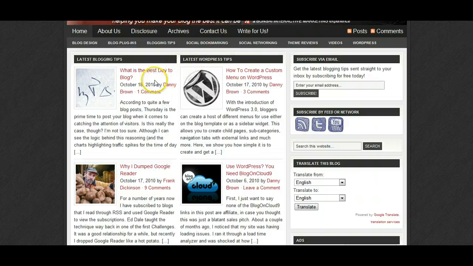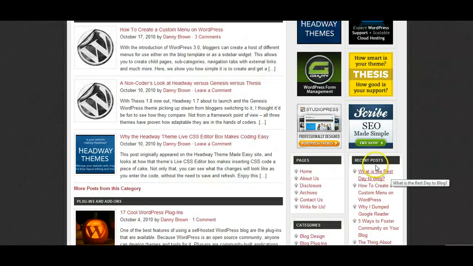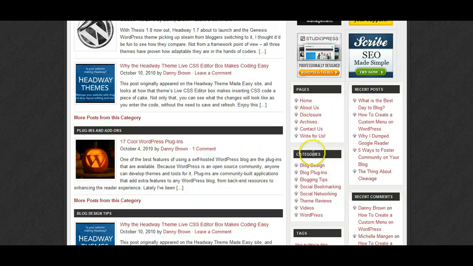So that just makes a nice drop down area. But you could have that. That's our main navigation. You could have that across here, for example. That could be, there you go. You've got the pages and the categories, and that's where we put these widgets in.